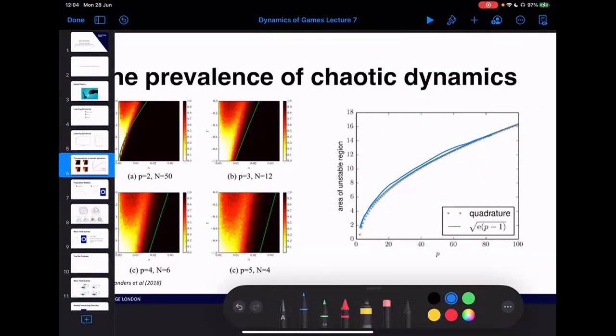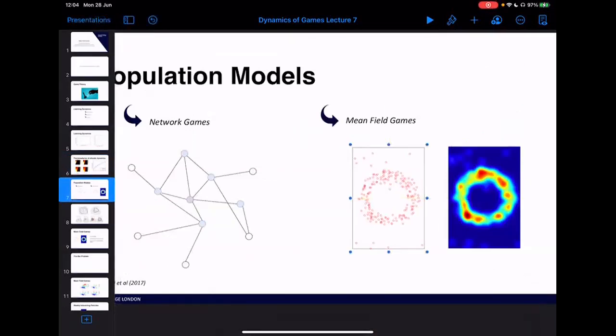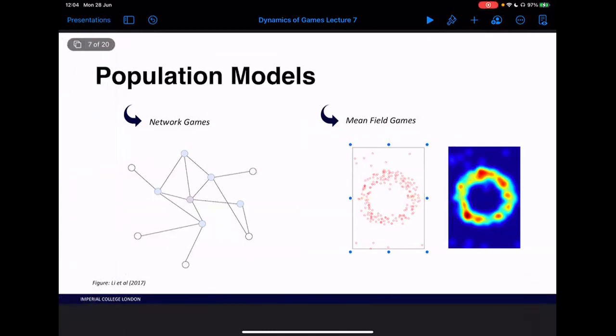Now, that's obviously a really interesting result, but from an analysis and a design perspective, it's kind of annoying because we'd like to design our systems to have outcomes that we can predict, right? And outcomes that we can control specifically. And this chaotic dynamic result poses a bit of a problem when it comes to designing our systems. And so what we were looking for are ways to reduce down this population system towards something that we can actually analyze, right?